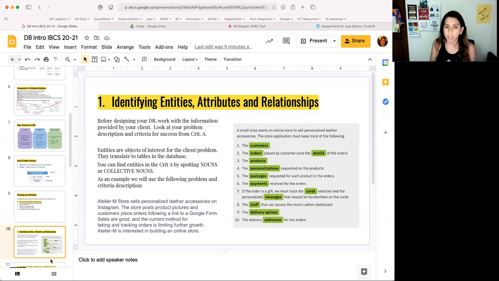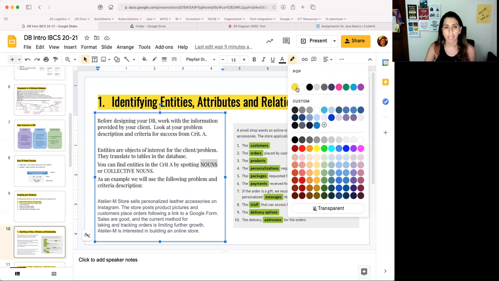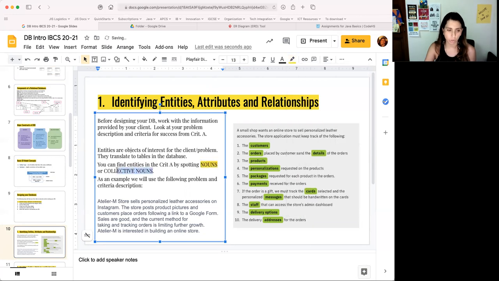So the best way to go about finding the entities in my program, in my software, is by looking for nouns. I'm talking about English grammar, nouns and collective nouns. So you're just simply going to do this little exercise.